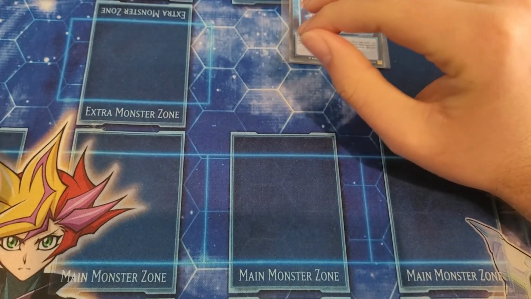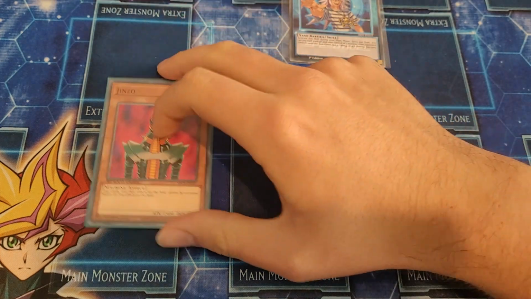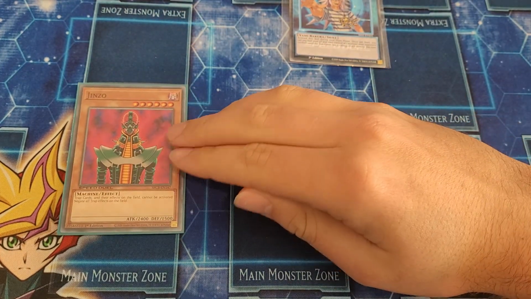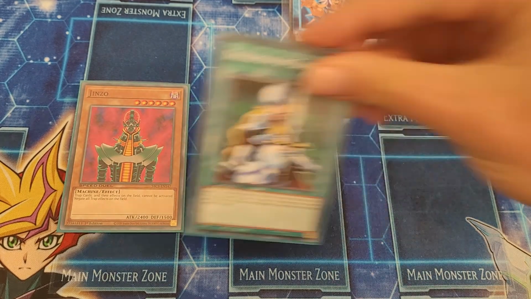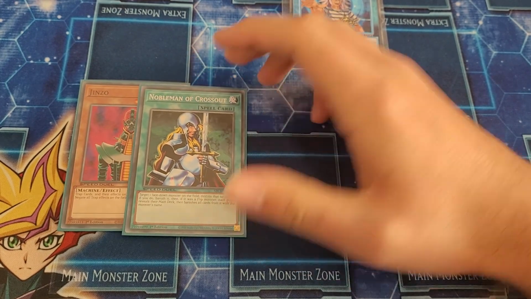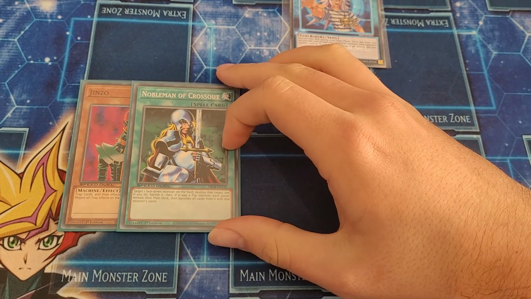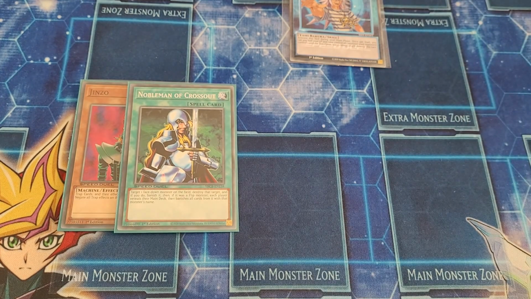We move on to the side deck. Third copy of Jinzo. If your opponent maybe isn't playing as many copies of Book of Moon, or is playing a very trap heavy lineup, we can play this instead. 1 copy of Noble Mana Crossout. This is just good for when our opponents do play cards like Apprentice Magician or other set monsters that can recur cards, such as the Koichi. I'd like to be able to play 2, but given we only have a 6-card side deck, I think 1 is justifiable for now.